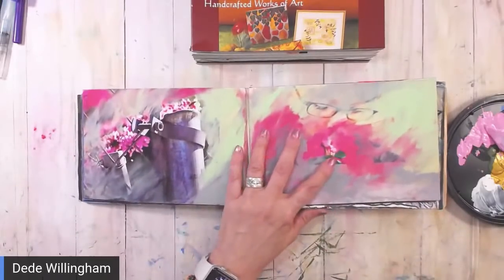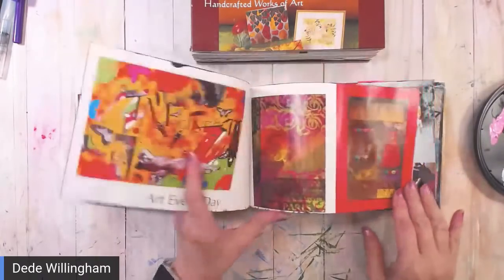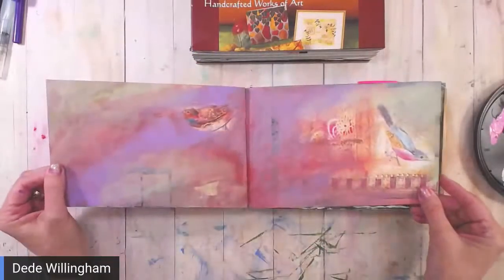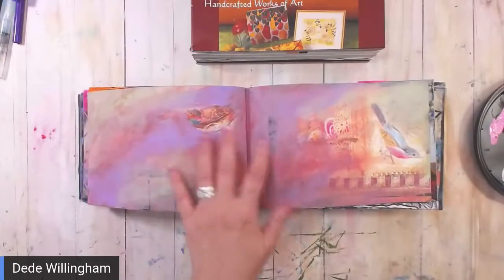I hope we're clear here. Maybe I need to zoom in, no, I don't think I need to. I think we're good. So then here's some pages not done. Again, you want to kind of skip around. I'm going to try to show a few of these pages where I've kind of blended.